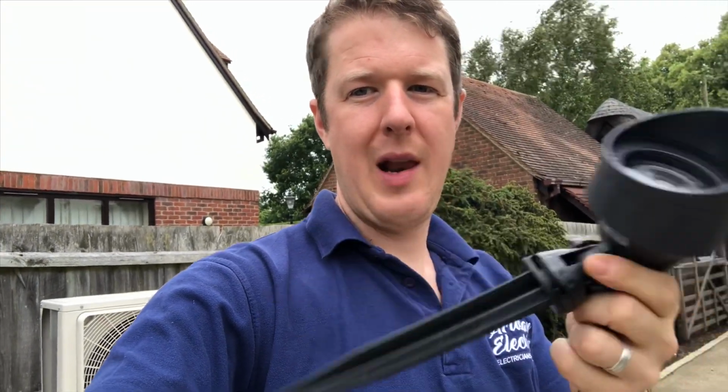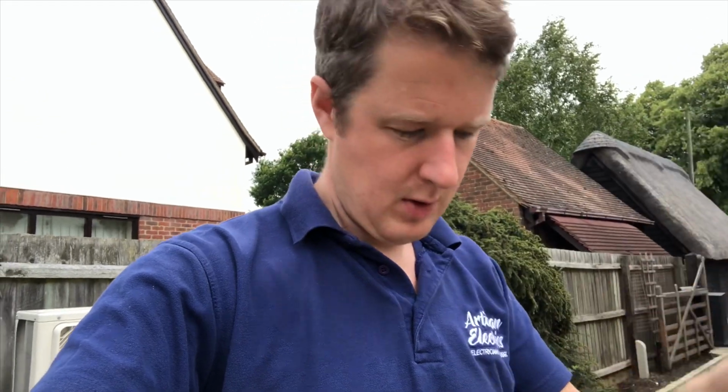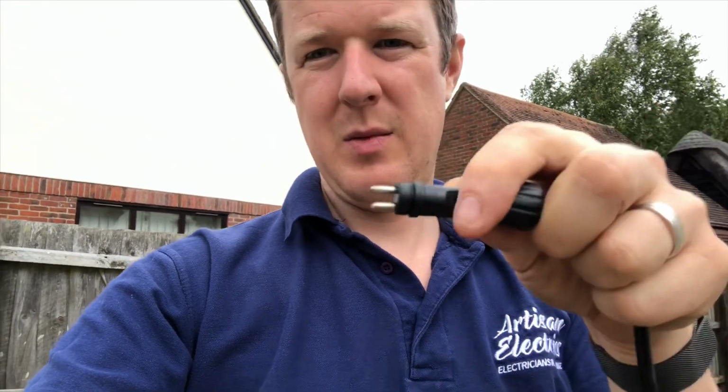So today I'm going to be installing some of these garden lights, and I quite like these lights because they're plug and play, so they're really easy to install. Also, they are completely plastic, which means that you don't have problems with rust and things because of, well, obviously, water, rain, etc. So they've got these spikes, you just spike them into the ground, and then on the other end they've got these waterproof connectors. They're 12 volt with MR16 LED lamps in, and then these waterproof connectors that just plug in.